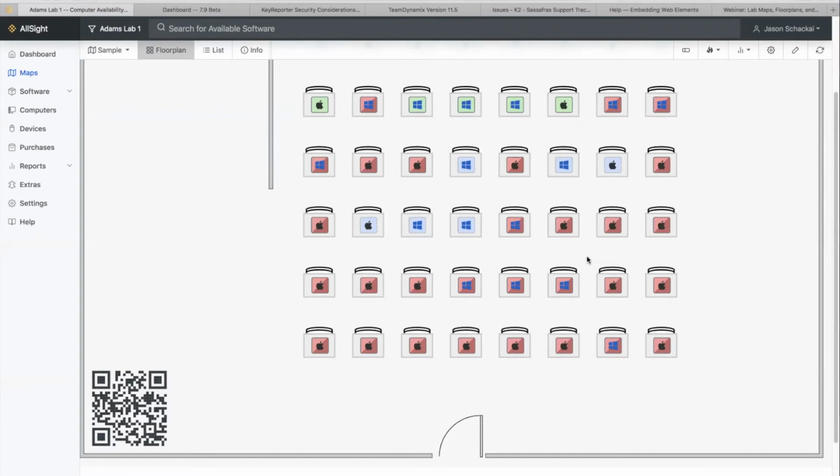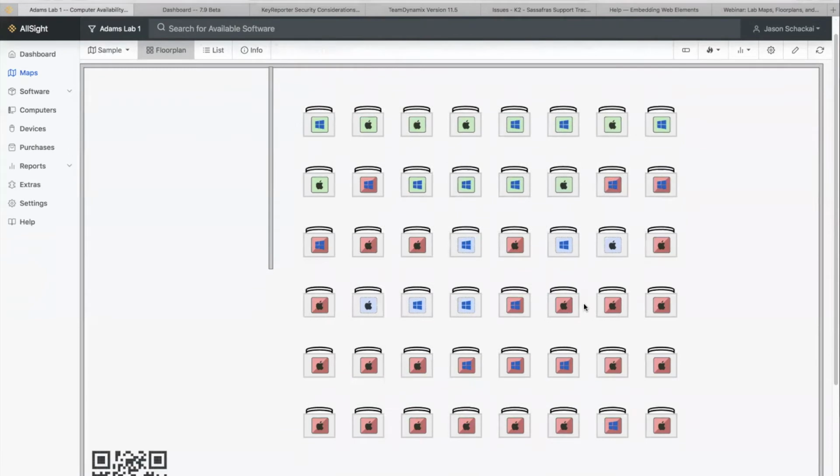So the idea was a student could walk up, look and see how busy the library was, scan the QR code to pull that map up on their phone, and then they've got it with them as they walk around the first floor of the library to find the computer they're looking for. So that's the idea behind that.